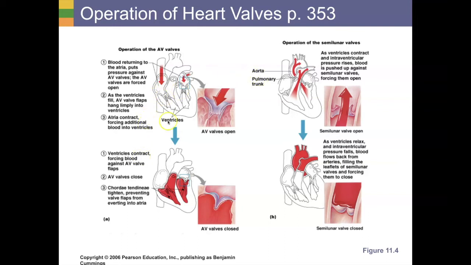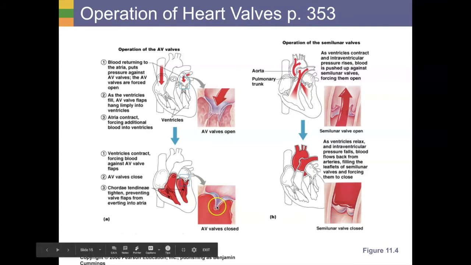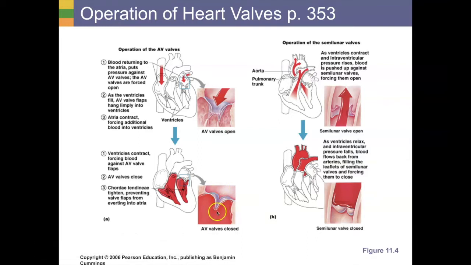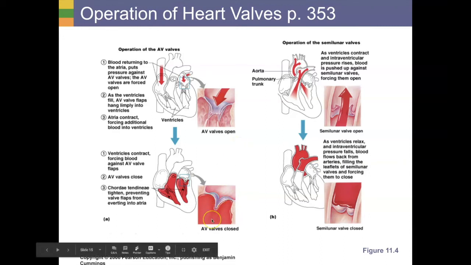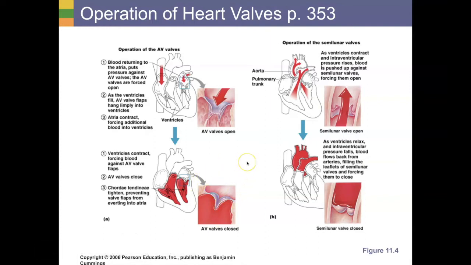Once these atria are contracted, they push the blood into the ventricles. As these ventricles fill up with fluid, they're going to put pressure back on those valves. You can even see it zoomed in here, that the blood itself creates this pressure, almost like a backflow in a sense, but because of that, it puts enough pressure on there that the blood can't go back through into the atria, which again is important for a consistent flow of blood in the right direction.